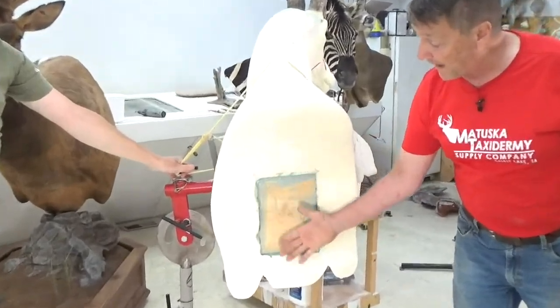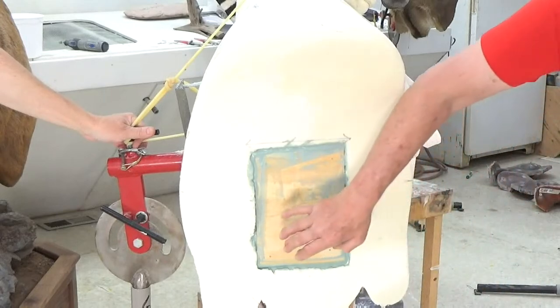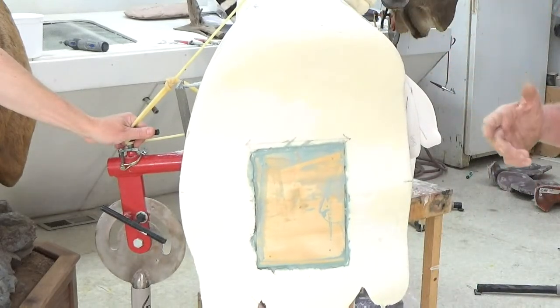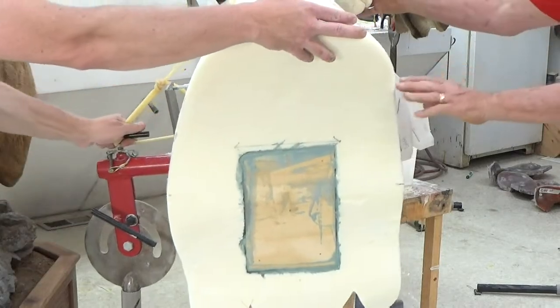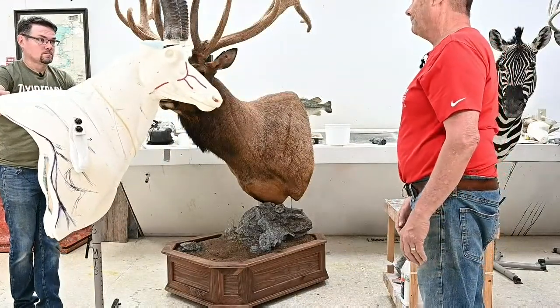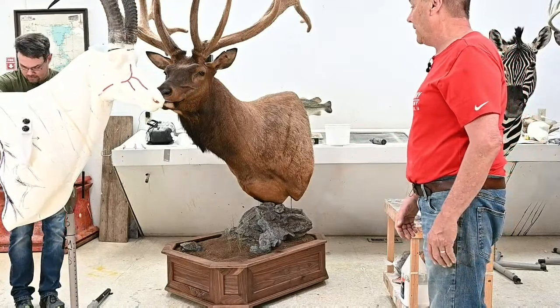Now we will finish over that so that we can put our leather, if that's what we're going to do. Then a mounting stand will screw right to that, and you've got a nice sturdy surface that you can turn him upside down, up, down, whatever you want to do. That's going to take you another extra half hour to do, but it'll be well worth it. You'll be happy that you did it.